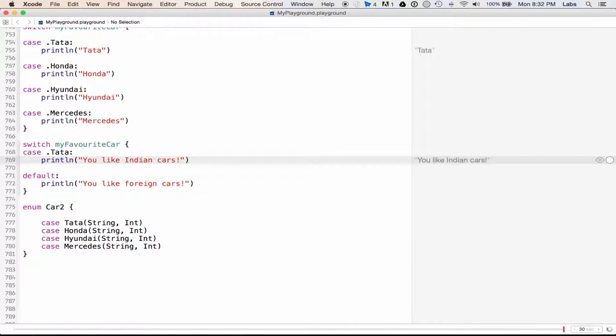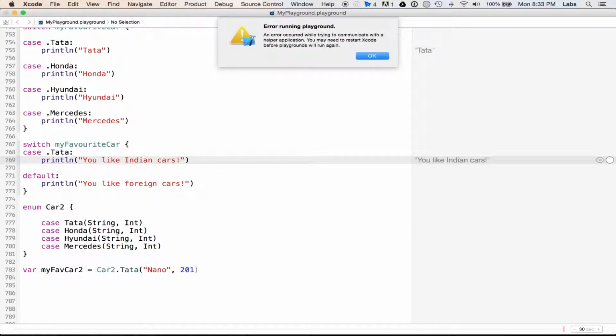Now to use this enum, I can say, for example, var myFavoriteCar2 is equal to Car2.Tata, and now in place of the String I can specify the model, the name of the car from the Tata brand. So I can say Nano, and for Int I can specify the year the model was manufactured in.